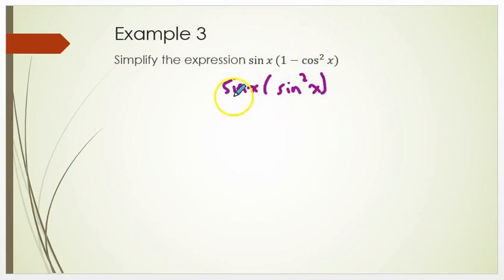So now we have sine times sine squared, and just like if you have x times x squared, the rule in this case is that you add the exponents, so you would get x cubed. The same thing is happening here. Since I have the same trig function, sine and sine, you just add the exponents. The first power and the second power will make it the third power. And that's as simplified as this could get. I'm going to leave it as sine cubed of x, which is easier than this original expression I had.